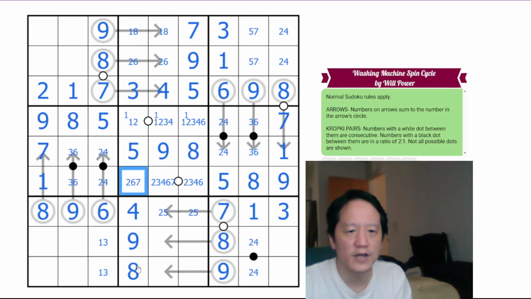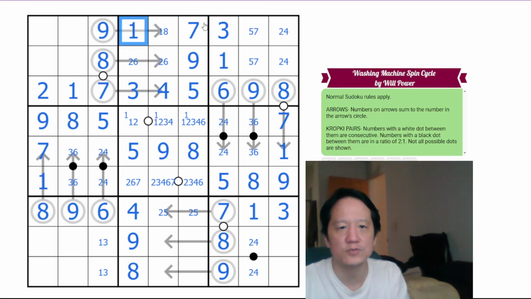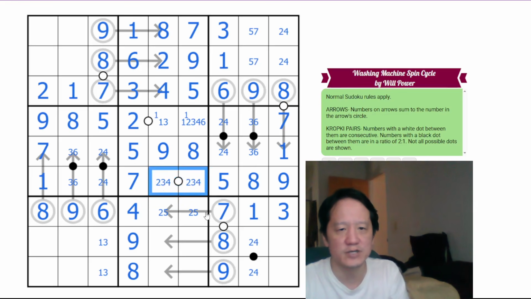We have 8 eliminating 8 here, so this is 1 and 8. 1 eliminates 1 here, so that's 2. 2 is only consecutive with 1 or 3. 2 eliminates 2 here, so it's 6, which makes this 2. 6 eliminates 2 and 6 here, so that's 7. So this cannot be 7 here. Therefore, this can't be 6 to be consecutive with the 7, or to be consecutive with each other.